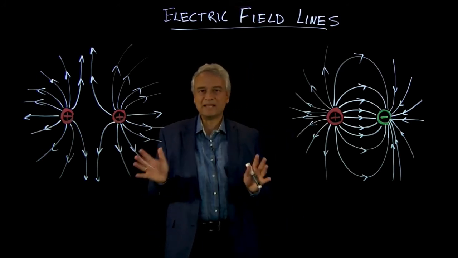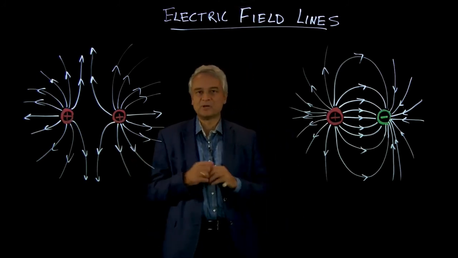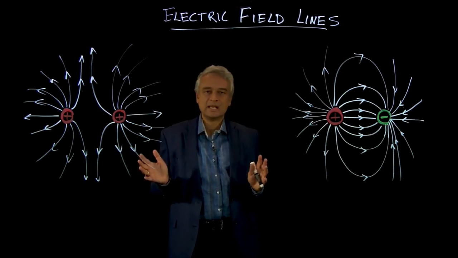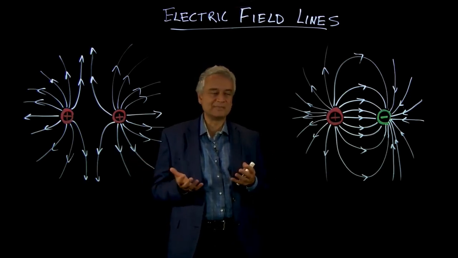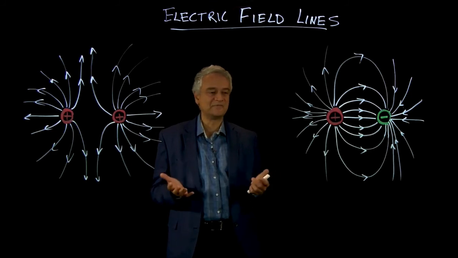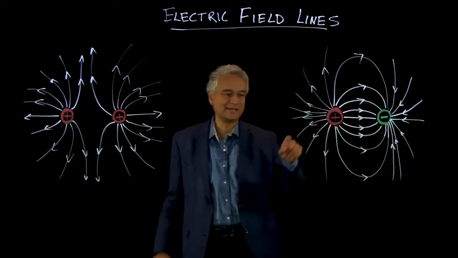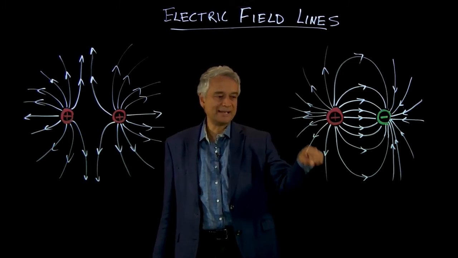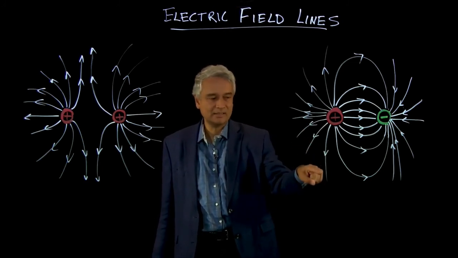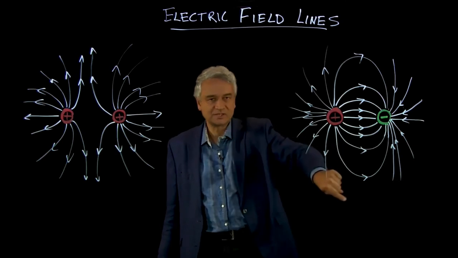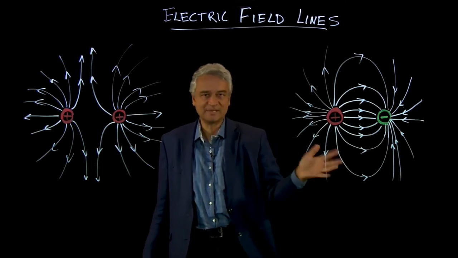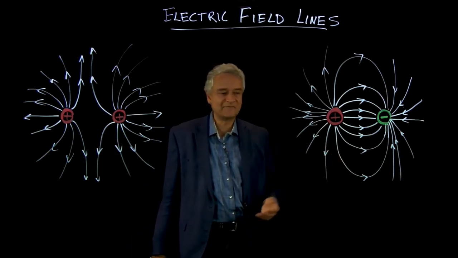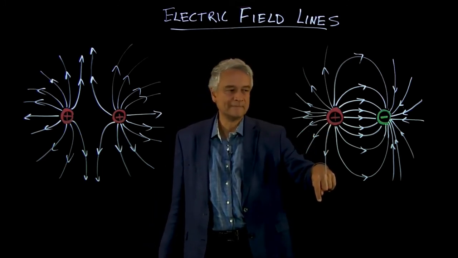So several basic facts about electric field lines. First of all, they never cross. That is obvious once you think about their definition. The electric field lines are telling you about the electric field at a point, and the electric field at a point is one vector at that point, so there's no way that there could be two lines crossing. That would be two vectors at a point. That makes no sense. So a very basic fact is that electric field lines never cross.